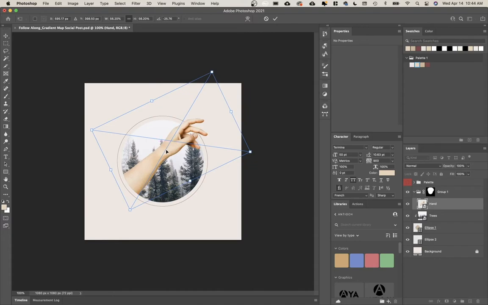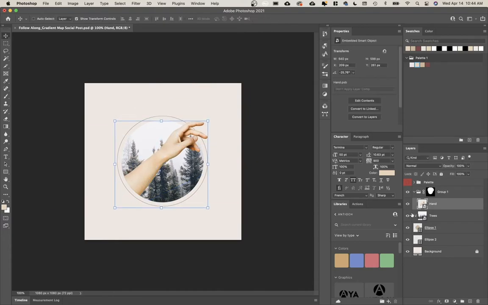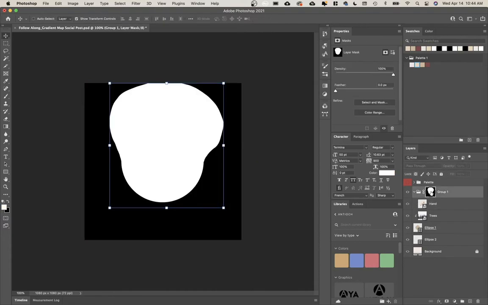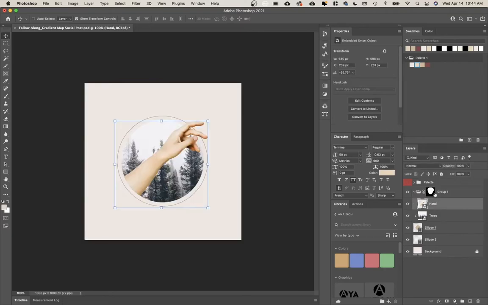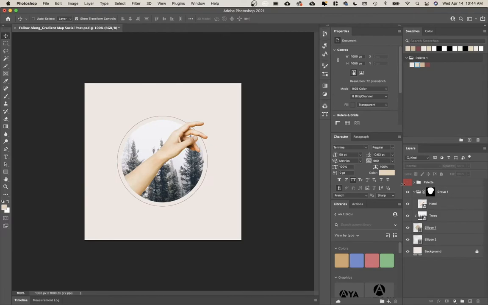Look at that. So now, because the mask, if I click Alt on this, you can see what shape the mask is. Because the mask is the same shape at the bottom as the circle, it's going to mask it out of the circle, but it's open at the top, so the hand can look like it's coming from within the circle outside, which is pretty cool. So for the most part, we've set up our design now.